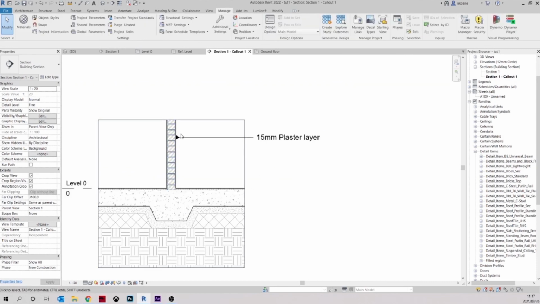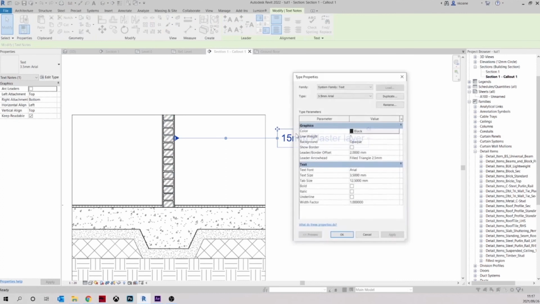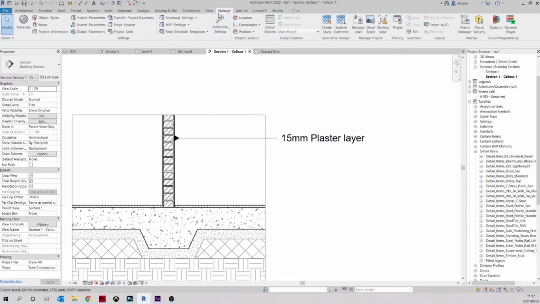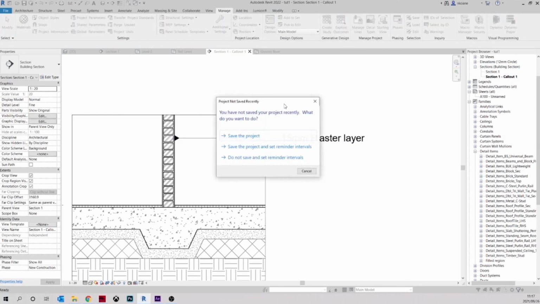If also you want to create your own arrowhead there, and the type of arrowhead that you want isn't any of the options that you have here, what you can do is to come to edit, to manage additional settings. You go to annotations and you choose your arrowheads.